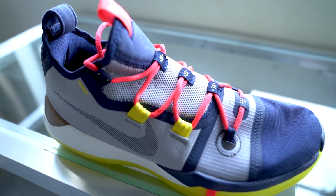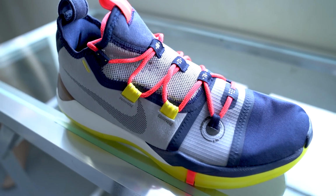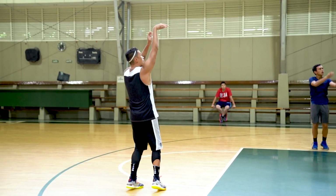And I know there's a lot of colorways coming out soon in the market. As we upload this video, the black gray colorway came out and the next is the black purple colorway. So this has been my full performance review on the new Kobe AD.